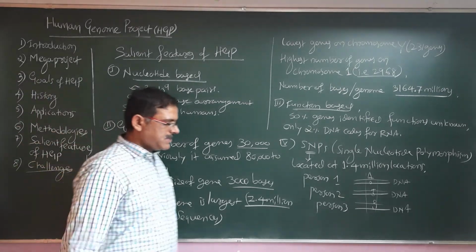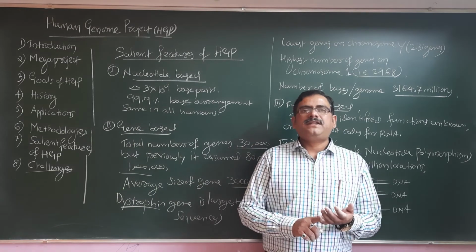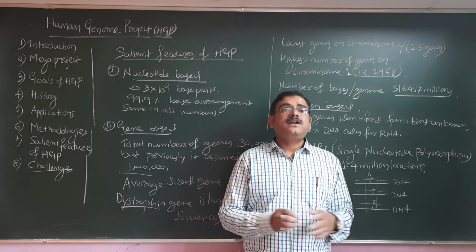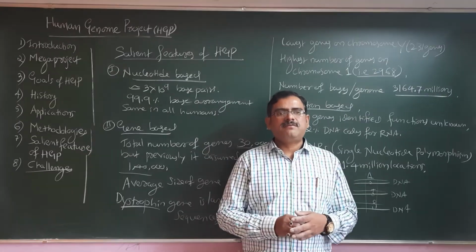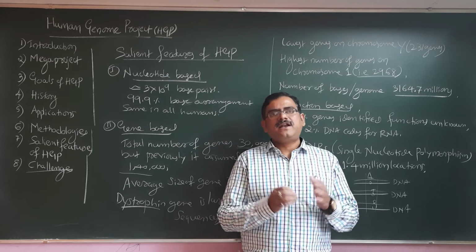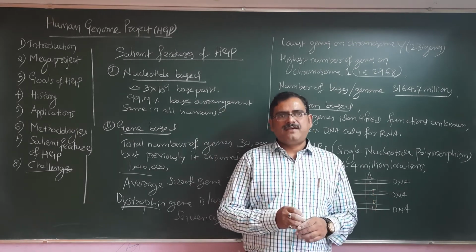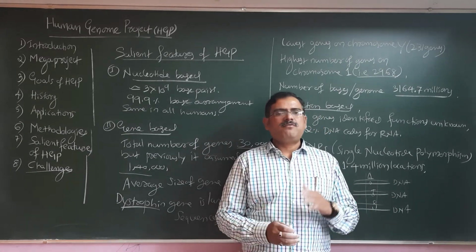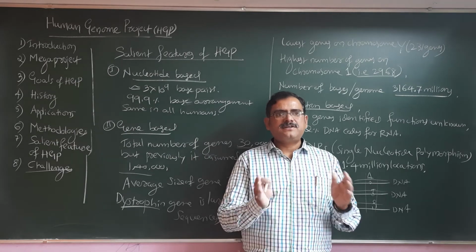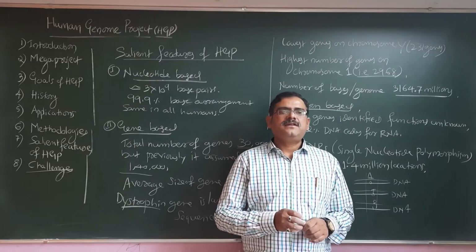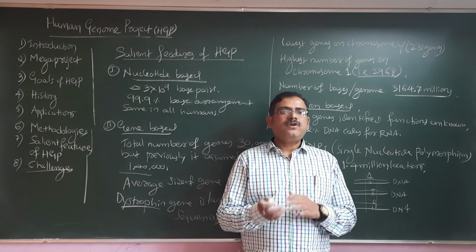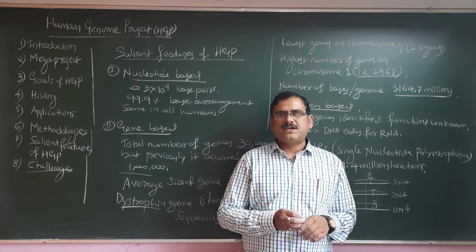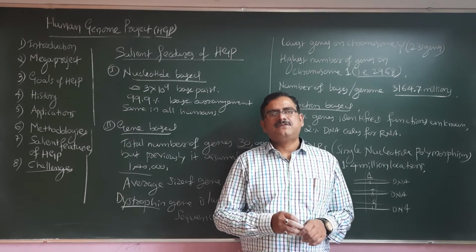You need to note down what that is. The challenge mainly was studying the huge amount of bases, 3 into 10 raised to 9, that means billions of bases. Second challenge, understanding the chemistry of life: how DNA, then RNA, how the protein, what is the genotype, what is the impact on the phenotype. Then coding itself was a challenge, and understanding the chemistry of life or metabolism was a challenge. Then preserving this information was a challenge.